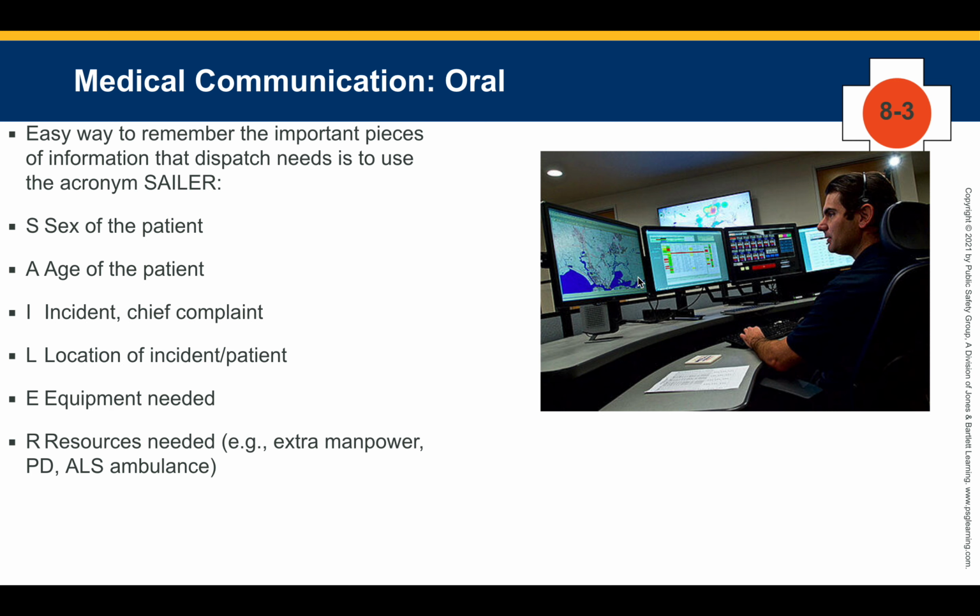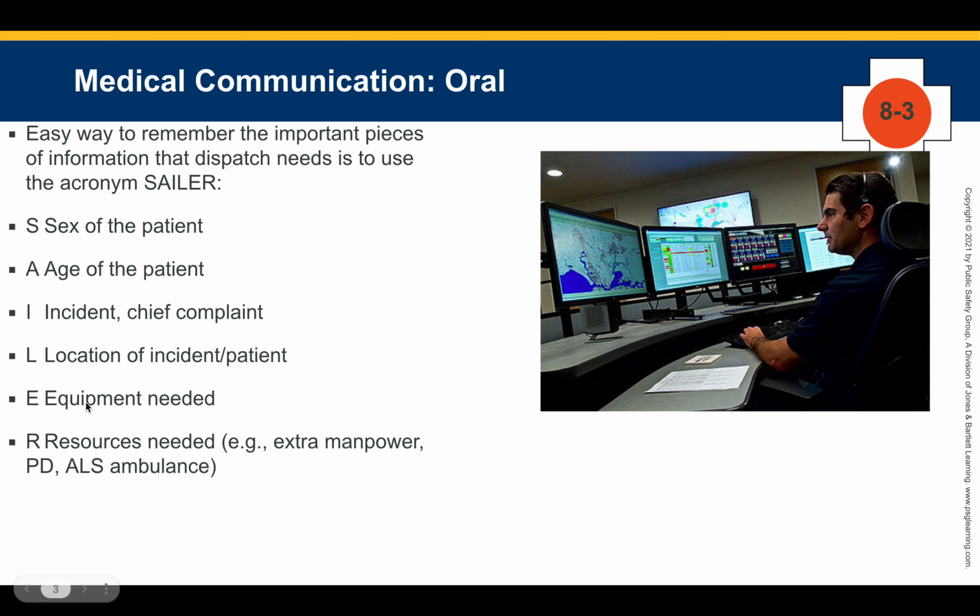A lot of times dispatch will also let us know, based on the 911 call, if we might need any extra equipment. For example, if someone is injured in a body of water, they might dispatch the fire department with water rescue capabilities. At the same time, if we show up and it turns out we need that, we need to let them know as well. And that kind of falls under the resources as well.